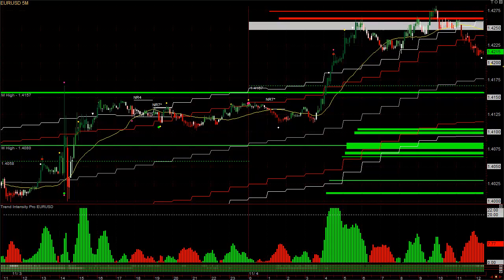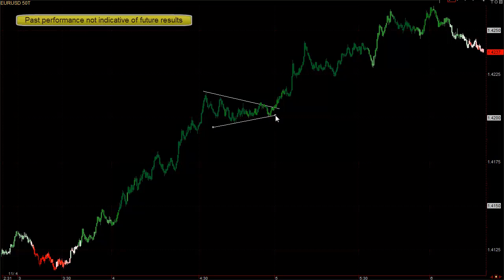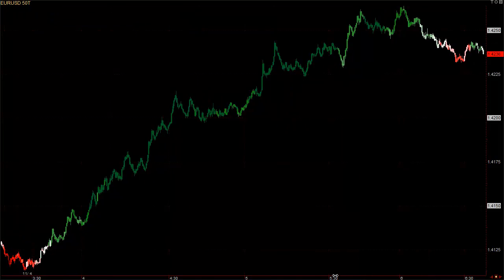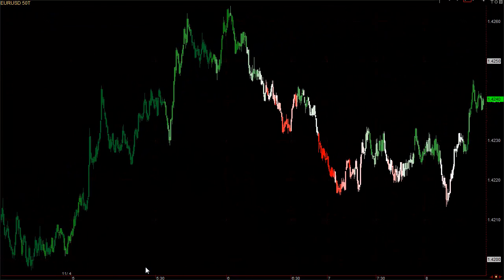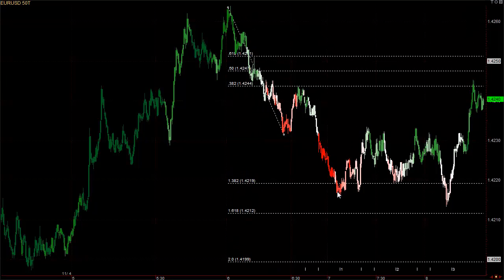Let's look at this on a 50 tick chart, which can oftentimes give you a much cleaner view of these two-wave pullbacks. Okay, here's the euro dollar with a 50 tick chart. Clearly on a 50 tick chart, after it exploded up here, a lot of traders would have got into this based on a triangle explosion pattern here. Then the market continued on up again, and then it pulled back, and you can see you draw your fibs from the top down to here, and you look to get in somewhere between the 1.382 and 1.618 fib target.